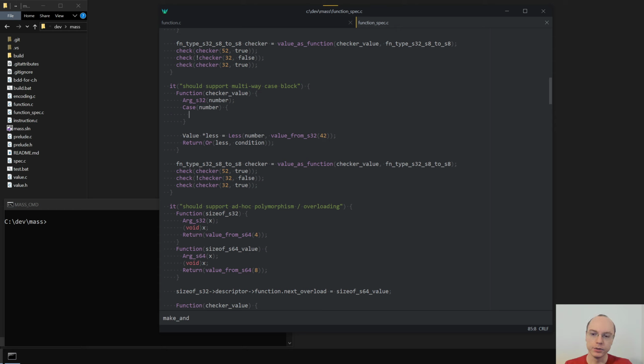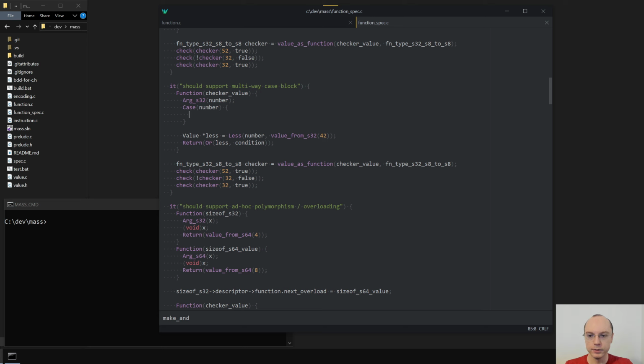The trick is if you get a value here, so in our case an immediate, then it is implicitly assumed that you are comparing it with the thing, same as you do in switch statements. And if you put something else, then you actually run that comparison. So let's try this out.